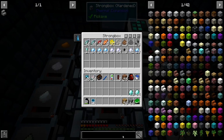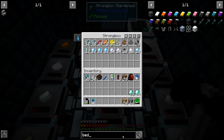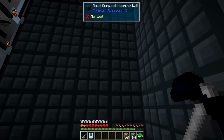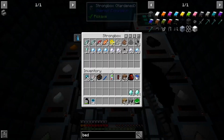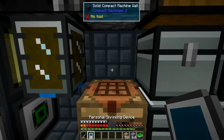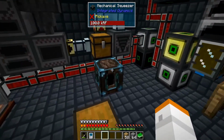And remember, in order to make the bedrock pick or the bedrock breaker, this thing right here, I need 9 pieces of this. So that's 9 times 9 in the largest compact machine we can possibly make, plus a massive machine we don't have access to yet. And I just got to the point where I can make diamonds reasonably. Could you imagine trying to do that the hard other way? Just insane.